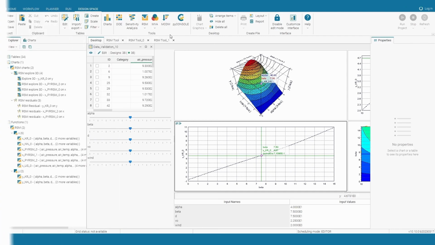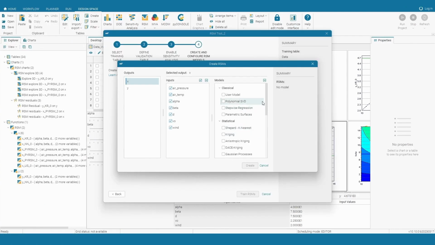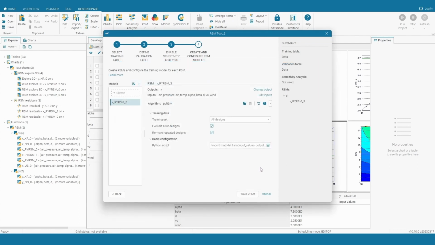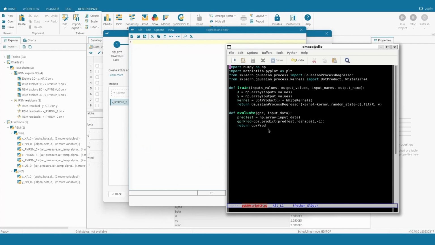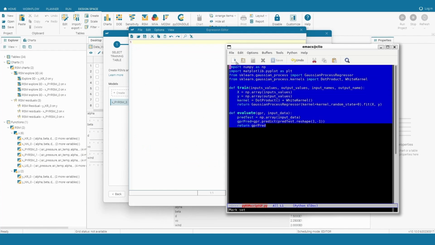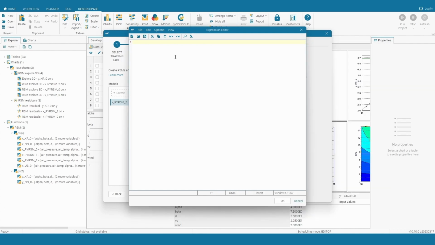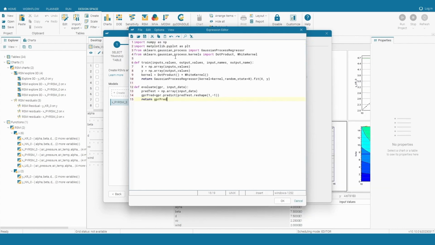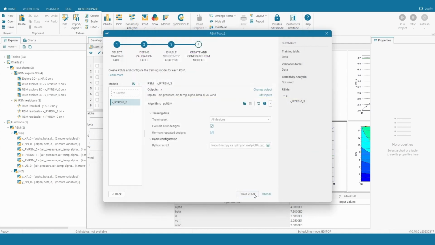Another very nice Python-based tool that there is in modeFRONTIER is the PyRSM. The PyRSM lets you train a Python-based RSM in the context of the modeFRONTIER RSM training wizard, with the same parameterization, with the same options, exactly as native modeFRONTIER RSMs. And at the end, in the Explorer of the design space, you get your Python-based RSM available for visualizing charts and whatever post-processing you want to do at the same level as modeFRONTIER native RSMs.